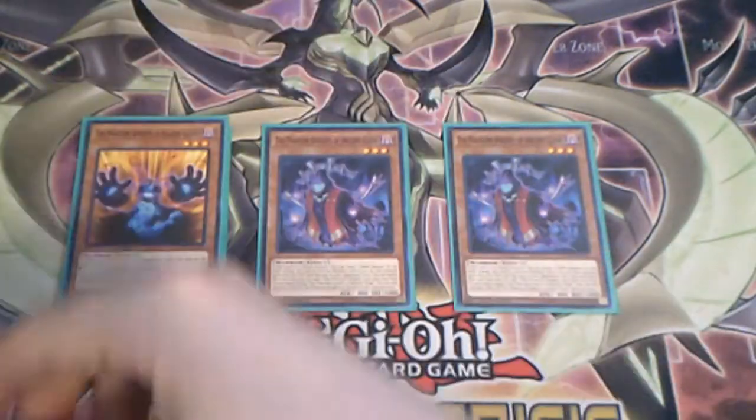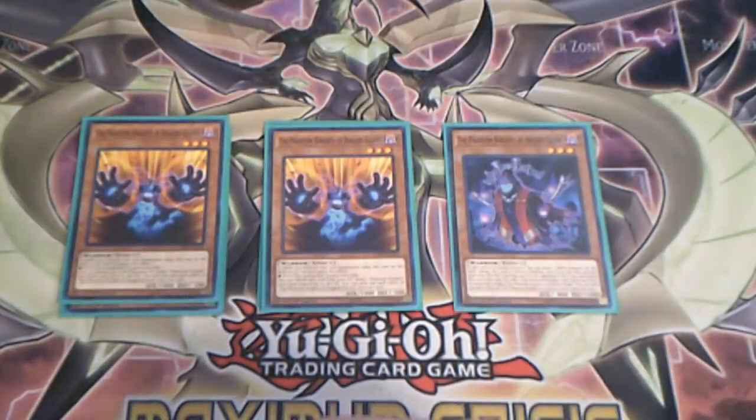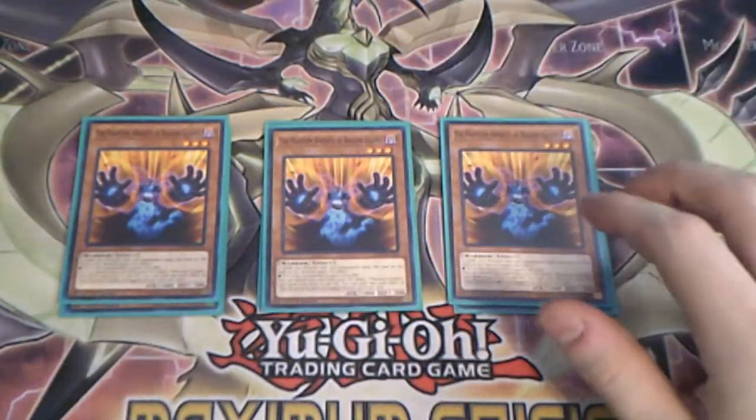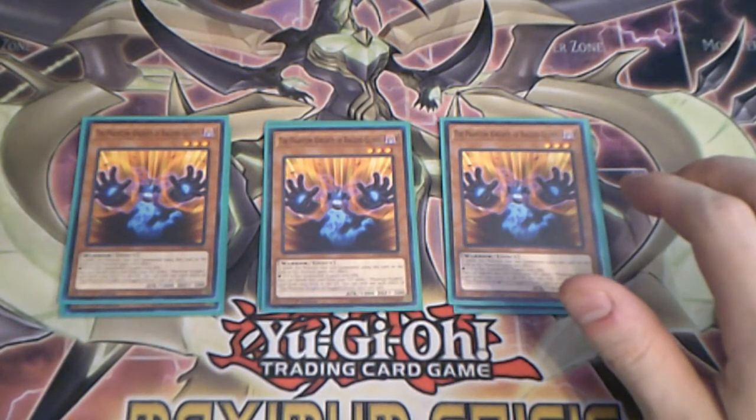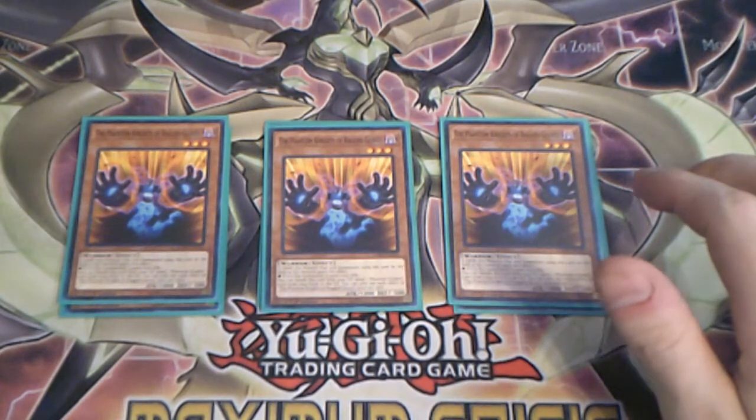We're also running three Phantom Knights of Ragged Gloves. A Dark Xyz monster that was summoned with this card gains 1,000 attack points, and you can also banish this card from your graveyard and send one Phantom Knights card from your deck to your graveyard, so it just lets you keep extending your plays.